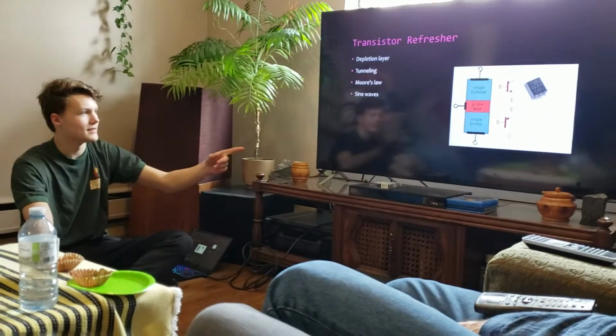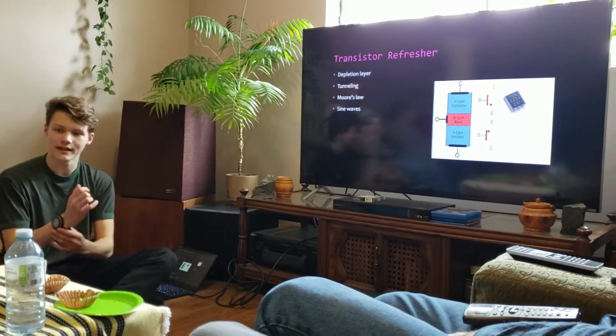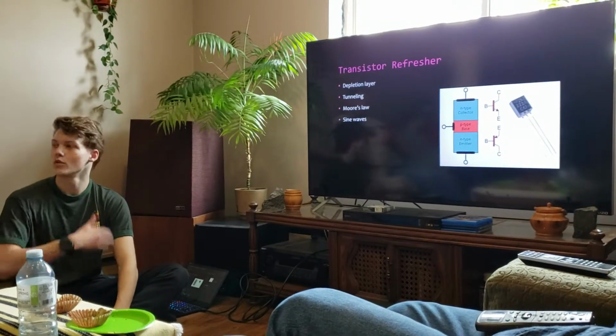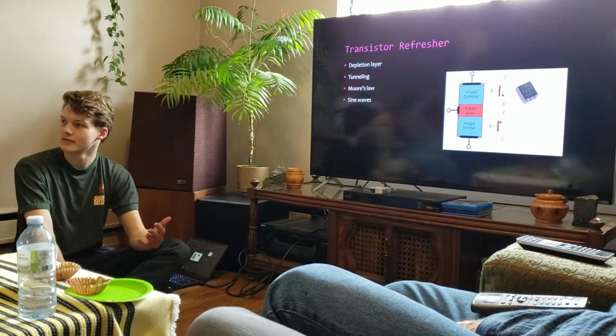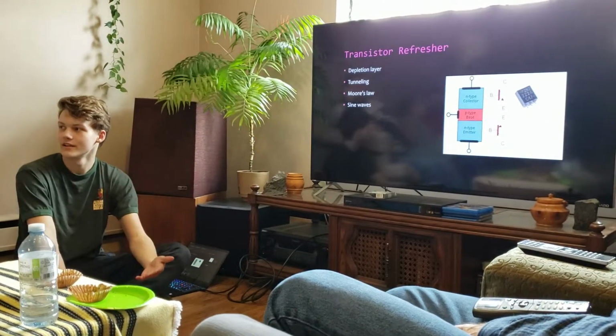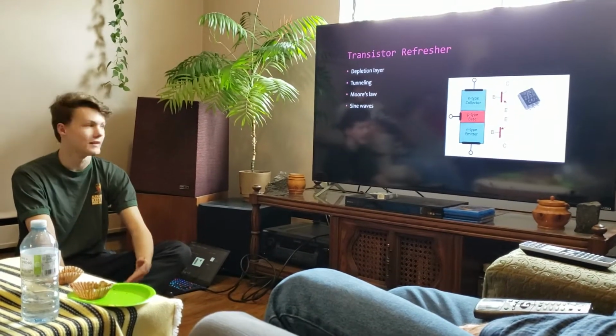Moore's law is a very important part of this because it states that around every 18 months, the calculations that can be done by the average computer will double. Which is why, if you look at a computer from 20 years ago, no one's going to buy that versus a computer from 5 years ago. It's because the calculations that have been done have improved so significantly.